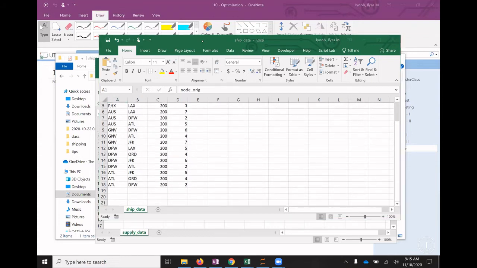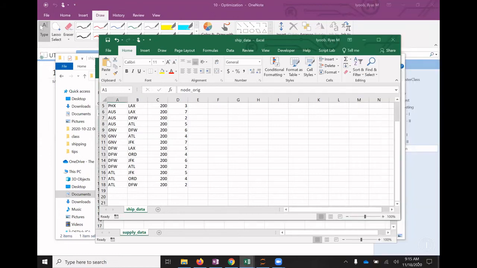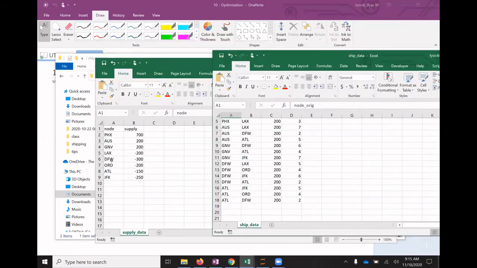Right. And another thing we would see is, do you remember that Dallas was actually a demand location, right? They have a demand of 300.